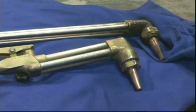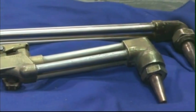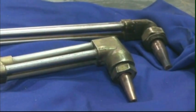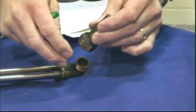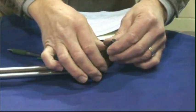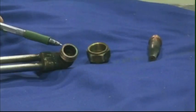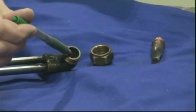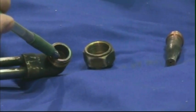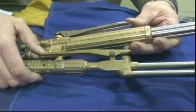The cutting attachment is connected to the torch handle to form the cutting torch. It provides a wide range of cutting capabilities. The cone end and coupling nut are main parts of the cutting attachment and are designed to permit easy attachment to the torch handle. The cone end is machined to fit the torch head and sealed with O-rings to keep the oxygen and fuel gas separated. Always check the O-rings for damage to prevent leaks.